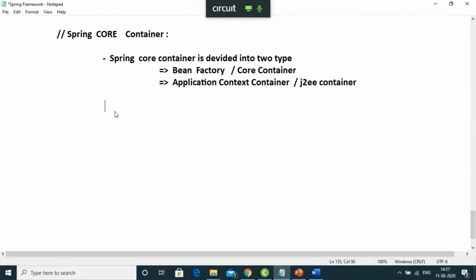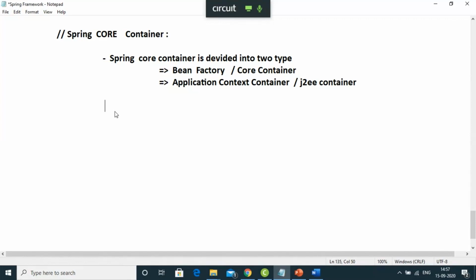Let's understand what the Spring container will do. How does the Spring container work in a web application? If you have worked with simple servlet JSP, then you have already worked with some web container like Tomcat or Apache.